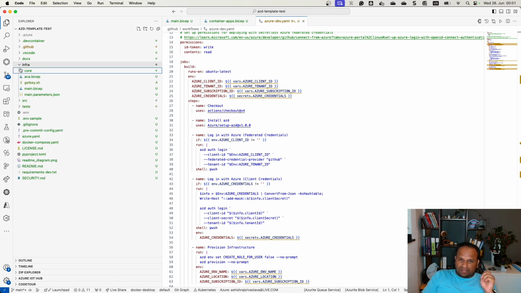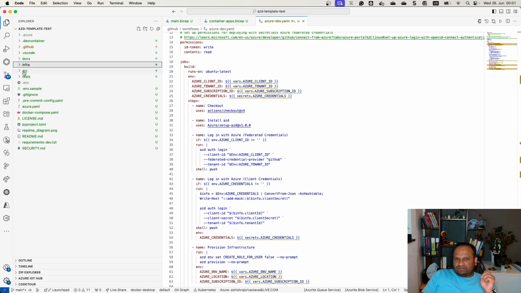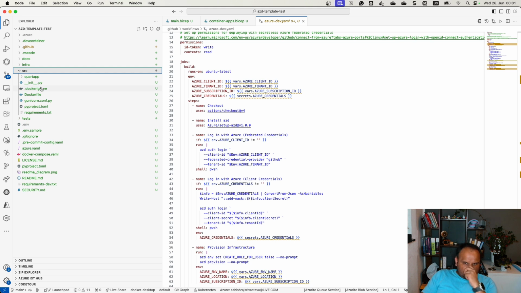But at the same time, as a developer, you don't need to look into this folder. Rather, you will look into your application, you develop your application, change your application, quickly deploy your application in a sandbox environment from your local machine without worrying about how the infrastructure is deployed, what things you need in Azure. You just need a sandbox Azure subscription from your organization so that you can deploy, and then you can dev test end to end.